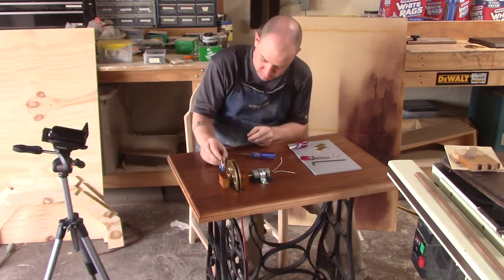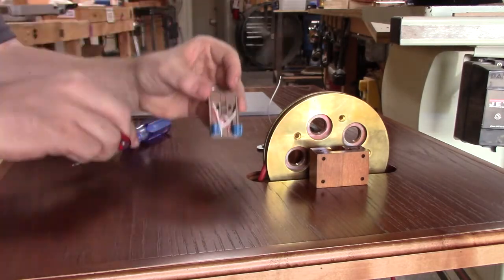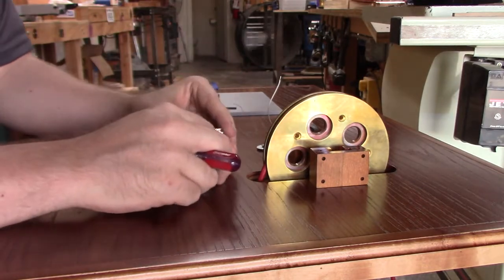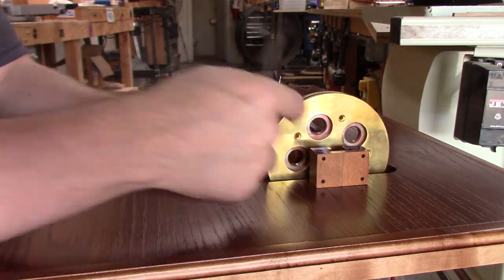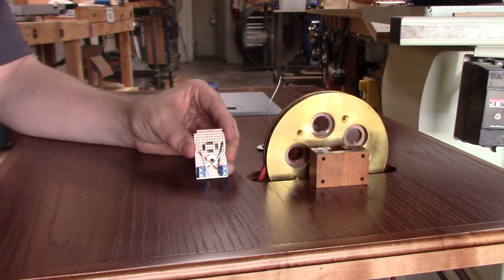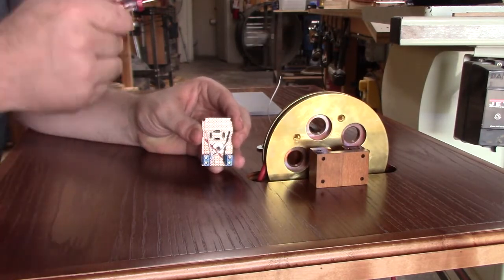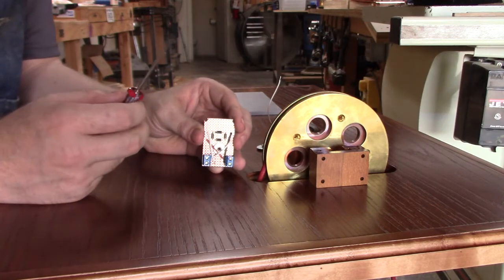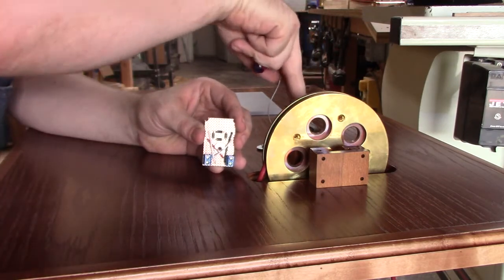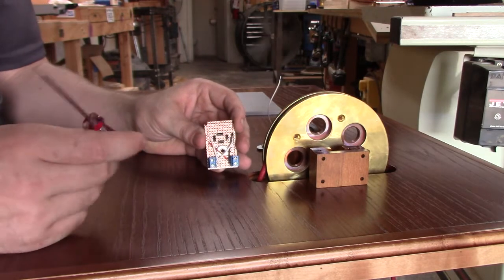This little guy right here, this is a matrix of diodes that will make sure that regardless of the direction that the wheel is turning, you're getting positive voltage on the end. This machine will actually be talking to an Arduino, so I'll be using an analog read pin that'll be picking up the signal off of this one to determine what goes on in the next stage of the puzzle.